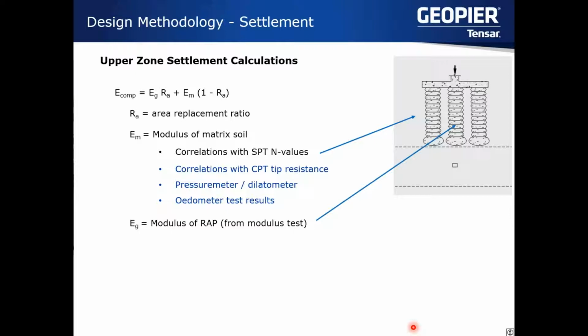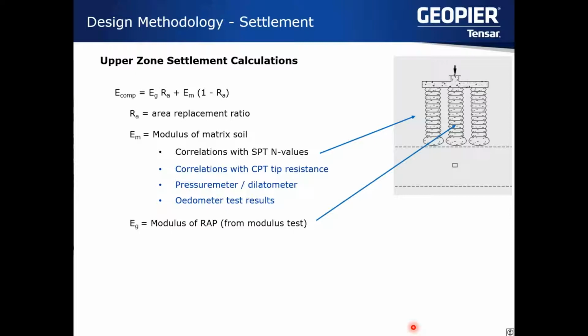And then the modulus of the pier, the rammed aggregate pier, is from our own internal data from testing that we've done over the years of rammed aggregate pier elements in various soil conditions. So thinking about these two items, stiffness of the pier itself and the soil, we're normally something on the order of 7 to 10 as a ballpark ratio of the stiffness of the pier to the soil itself.